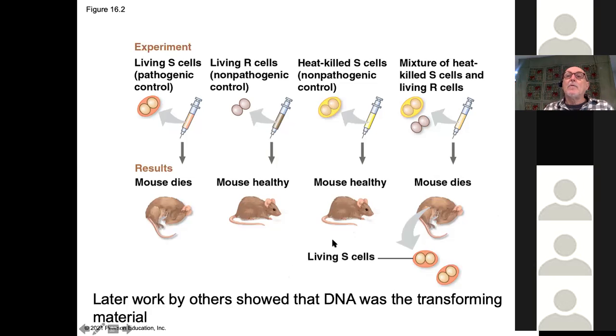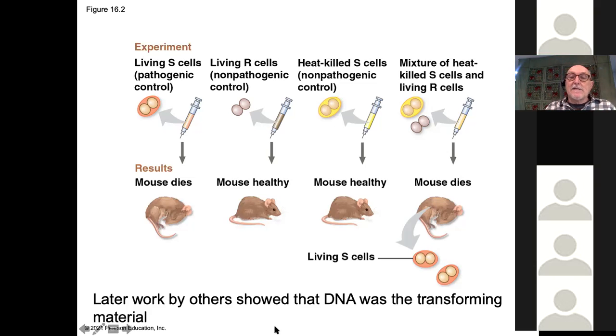But other workers were fascinated by this, and there was a big argument because the nucleus had lots of DNA, but it also had lots of protein in it. There was some argument about whether the hereditary principle, the genes that were conferring this information, were composed of DNA, nucleic acids, or whether they were composed of protein. The protein camp was much more popular. Most people thought that heredity was conferred by protein, by inheritance of protein itself. They thought DNA was too simple to convey all that information.